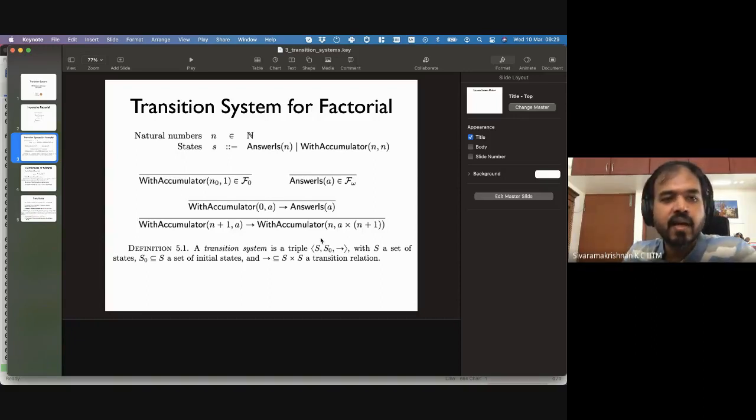At the end of the day, what we are going to do is somehow relate this. This is the transition system version of factorial. What we are going to do in the first part of the lecture is to relate this definition in the transition system version to the usual factorial definition, which is this recursive function that we write.